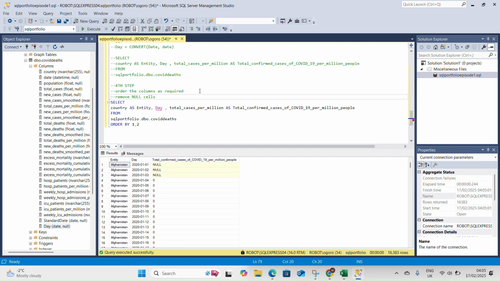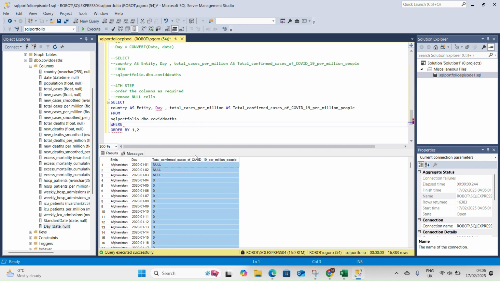Okay, so let's remove the null cells. So we're going to do this where, okay, this is the name of the column of the total confirmed cases.